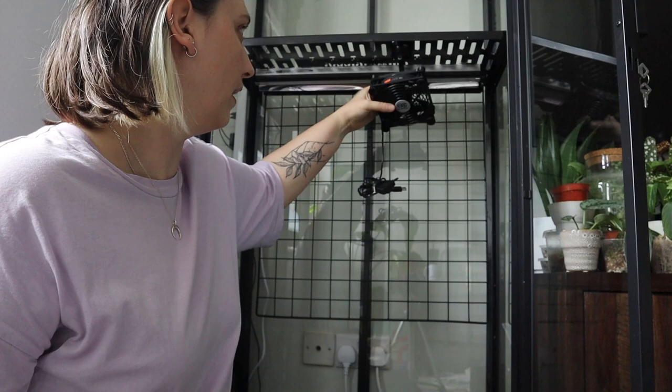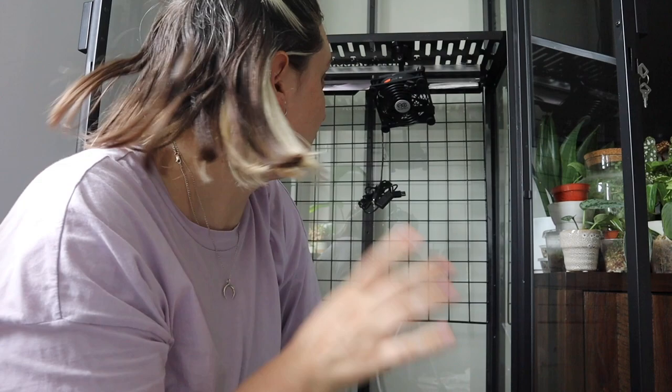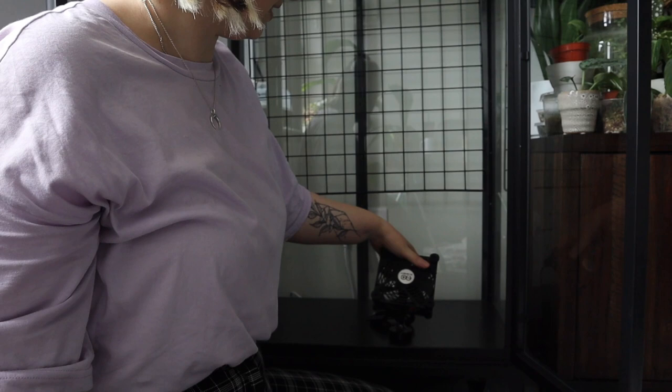I don't know, does it work through the glass? I'm too scared to do it through the glass, just in case I break it. So I'm not gonna do it through the glass, but you could also just put it on the bottom of the cabinet. Like, it sticks down there. So it's a stand that works any direction, but I want them to come from above. I'm so excited about these.